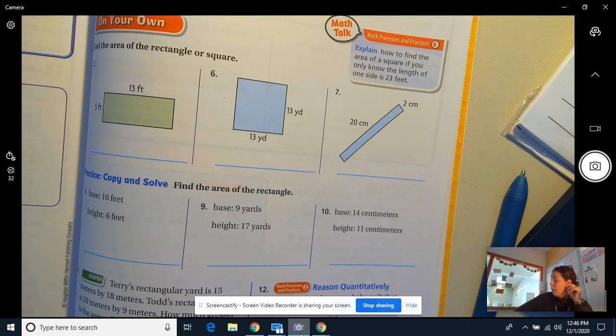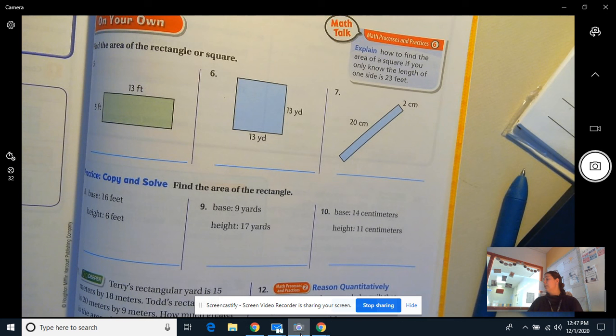If you have a question, you need to comment with a question mark in the chat. I am not able to respond to raised hands because I can't see everyone raising their hand at one time. So, Aria, since you have a raised hand, you probably should comment with a question mark, okay? So I know for sure you have a question. Eric, stop. Put a question mark in the chat, please. Maria, you have a question.